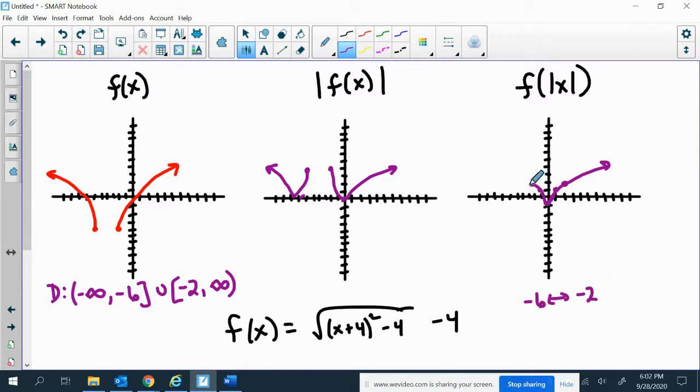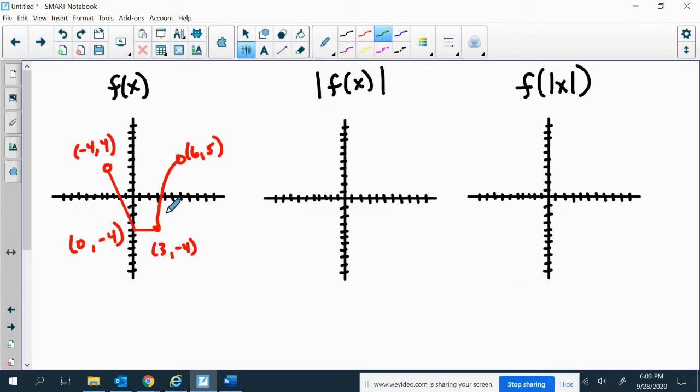So I'm going to have a pause. I'm going to have a stop. And then I'm going to start again once I get to -6. And -6 will match exactly what was at x equals +6. So it's going to look something like this. So what ends up happening is everything continues to match. At -10, it's going to match whatever it was at +10. So it's going to look mirrored over on the left side. So everything on the right side is mirrored over on the left side, except we have this gap in the domain that I have to continue to represent when I have f of the absolute value of x.